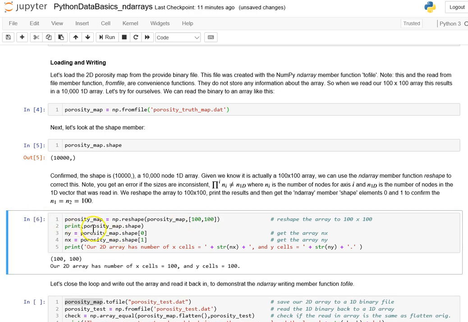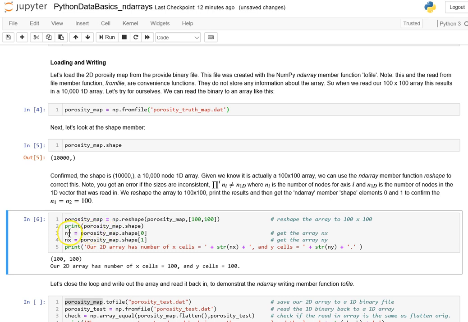Then in order to check to see what we've created, we can access the member of an ND array, shape, and it will report to us in a tuple the number of cells or entries in each dimension.